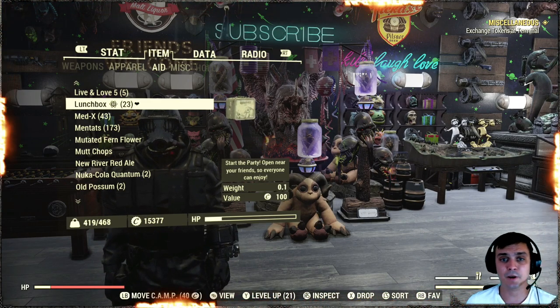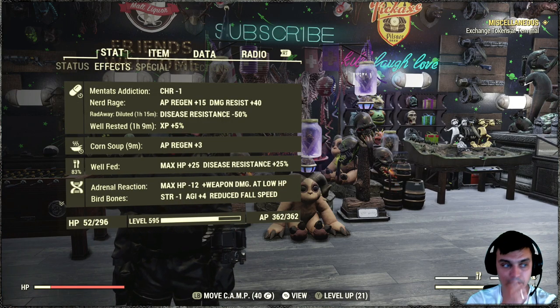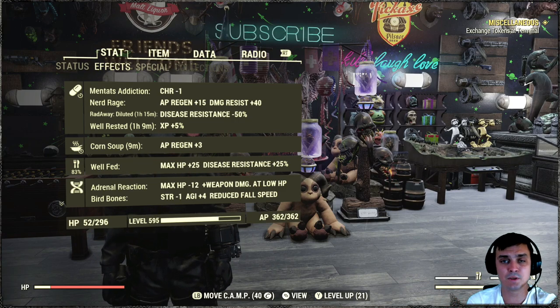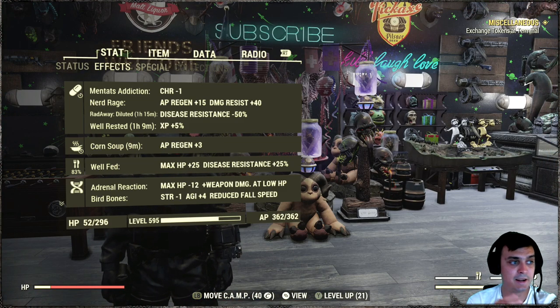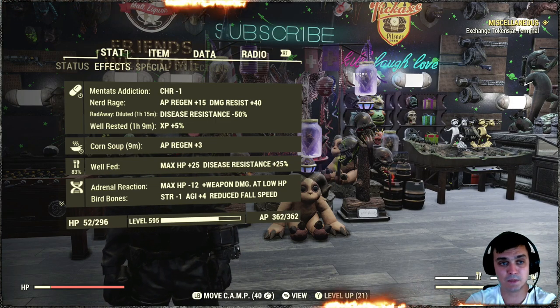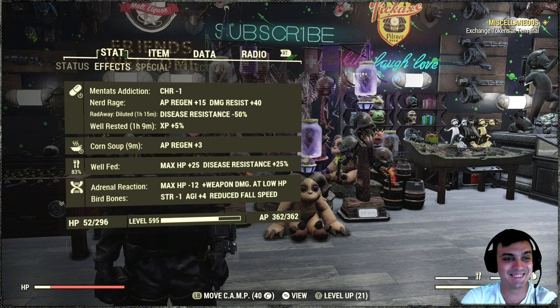So you will be earning more XP, and you shall see your effects. It's going to be called Very Well Rested, and you'll see 25% XP for 1 hour. Plus you can also get a random buff such as Ant Acid, which gives 10% additional radiation resistance, right? I got some notes over there. If you see me going like that, it's not something wrong with my neck.